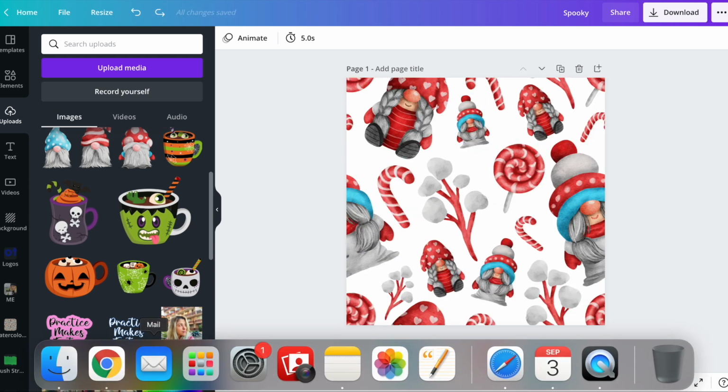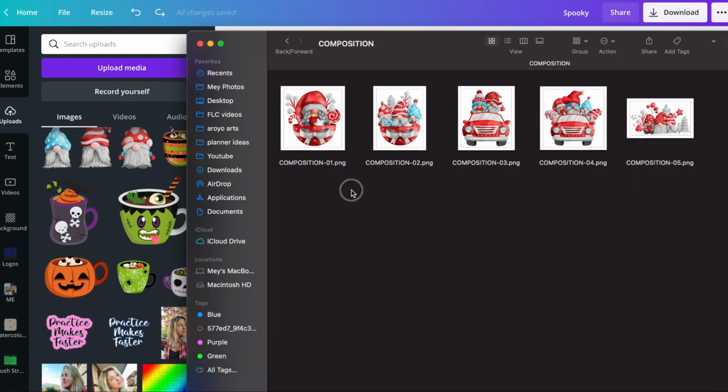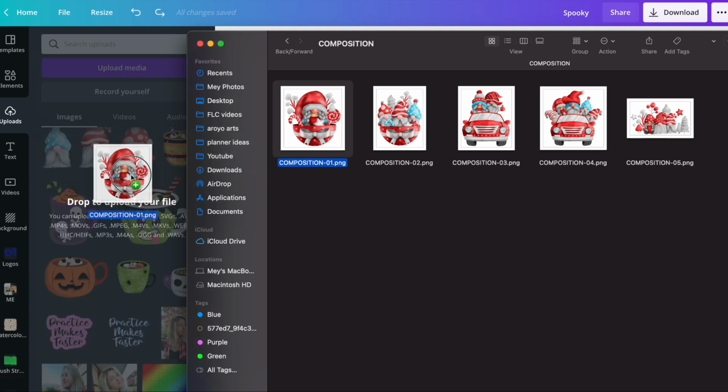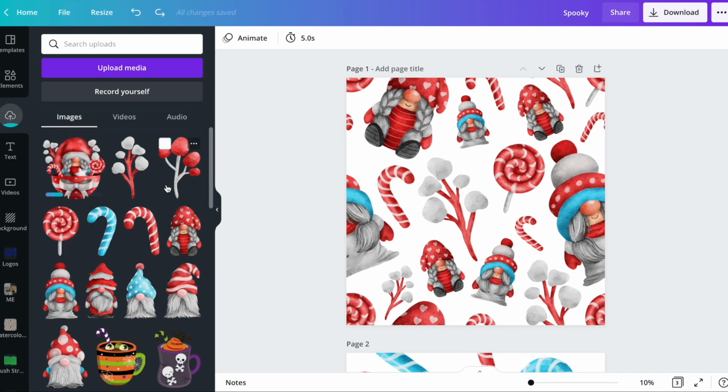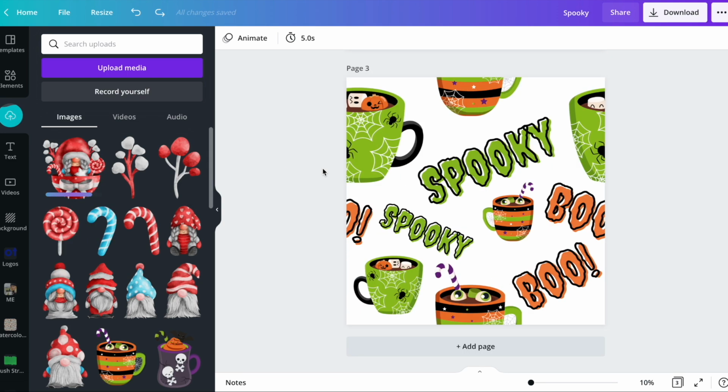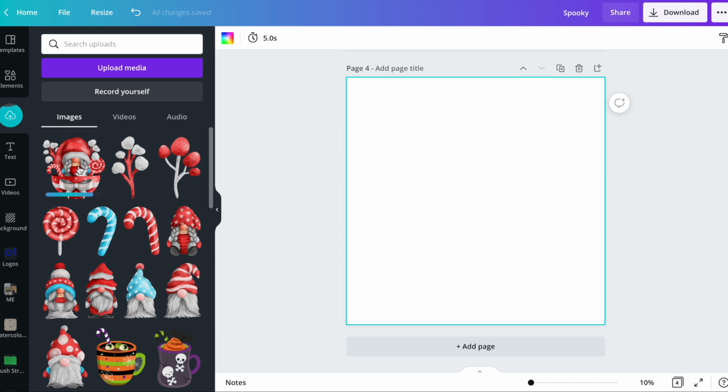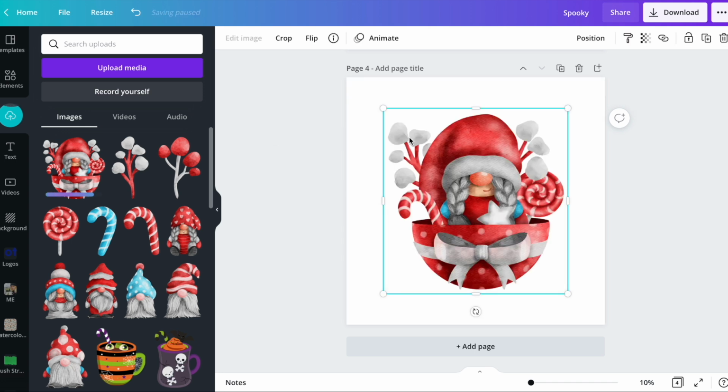And for the mug, I actually think I want to use one of these pre-made shapes, this pre-made composition, because they're allowed to be used for commercial purposes on print on demand, even as is. And what I want to do for the mug is not just upload this shape, because if I just upload this on a mug, it's just going to be in the center and it's not going to look good.